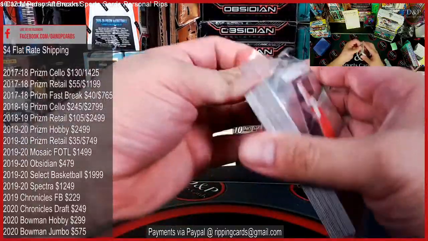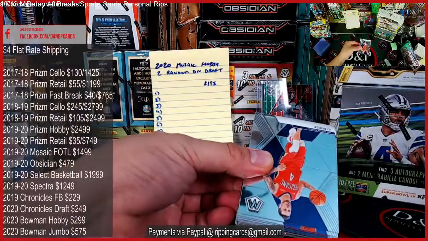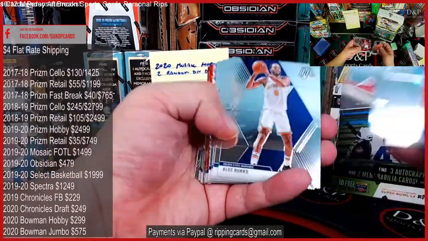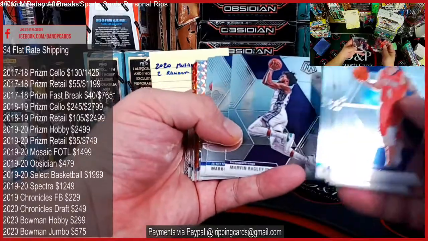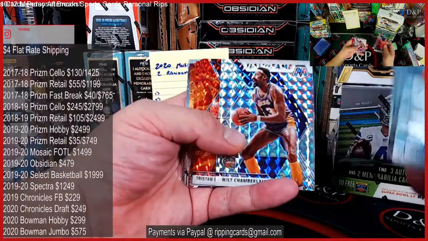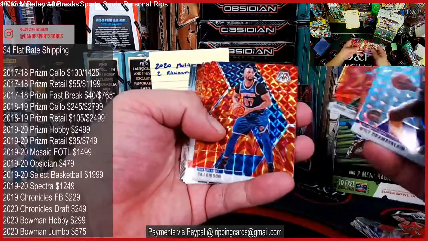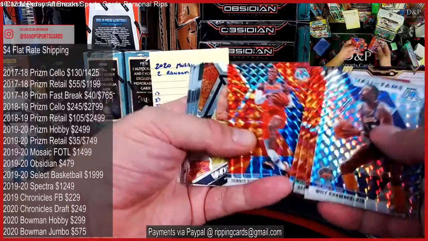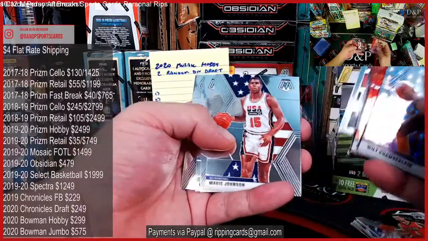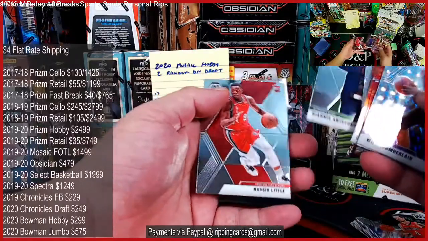Another Genesis. All right, JJ Redick, Seth Curry, Troy Brown Jr., Alec Burks, Devonte' Graham, Marvin Bagley, Markieff Morris, Draymond Green, Dwight Howard. How about a Mosaic? Wilt Chamberlain, Tristan Thompson Orange, Brook Lopez Orange, Taj Gibson Orange, Dennis Rodman Orange, Greek Freak Got Game, Magic Johnson USA, Kai Bowman, Greek Freak MVP, and Nasir Little. Boom.